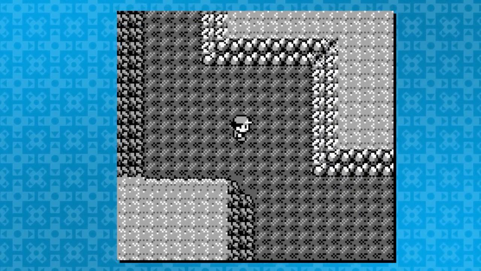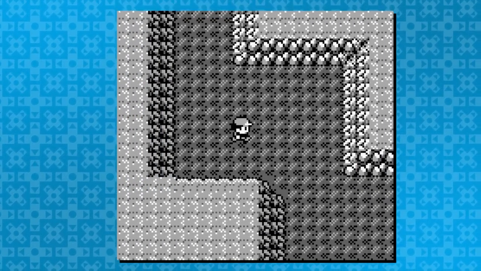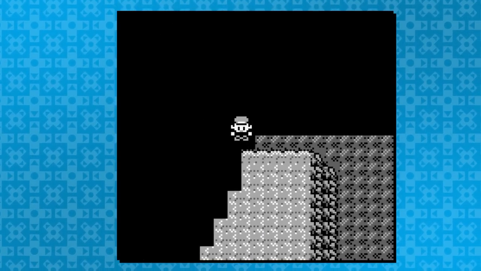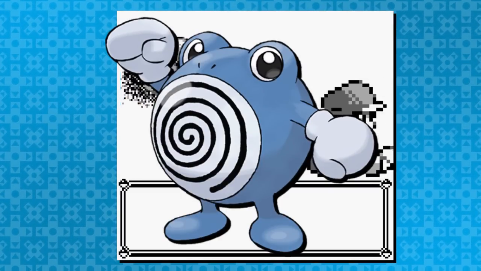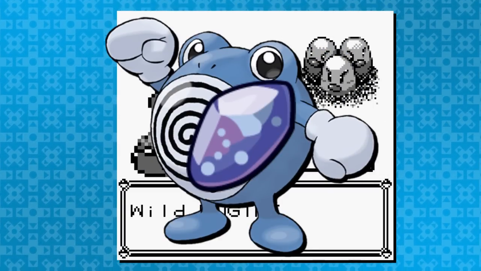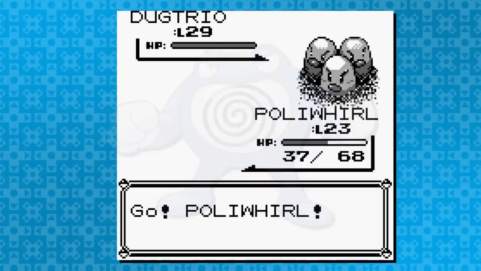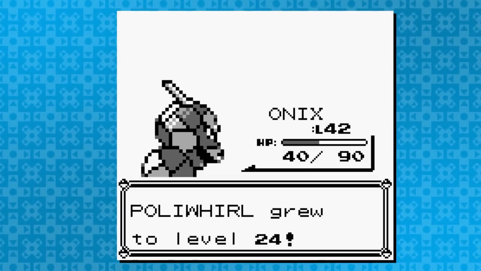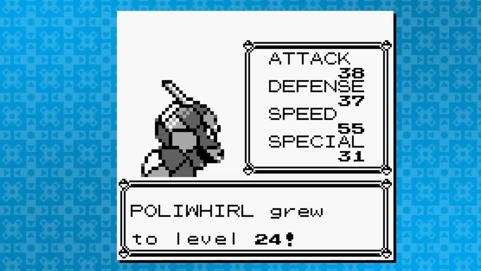Now we have some more interesting glitches, starting with one that allows a Pokemon to be evolved without using any evolutionary stone, despite requiring it. Let's take Poliwhirl for example. Normally, it requires a Water Stone to be evolved into Poliwrath. Instead, if you go into battle with a trainer, have your Poliwhirl level up, and then end using an Onix, Poliwhirl will incorrectly evolve as if a stone was used.